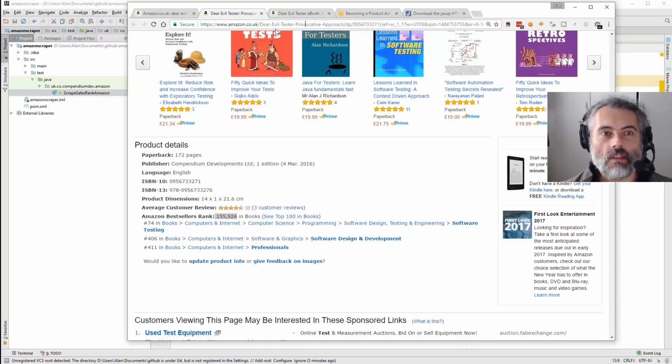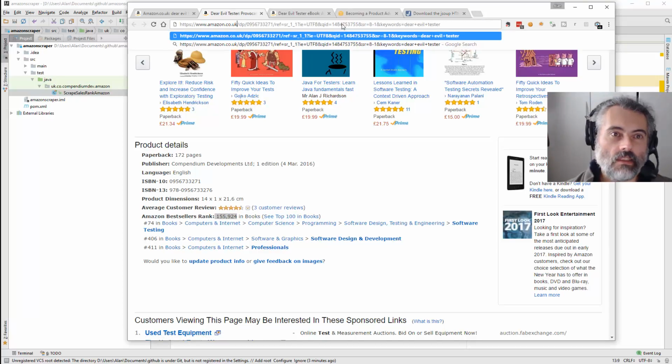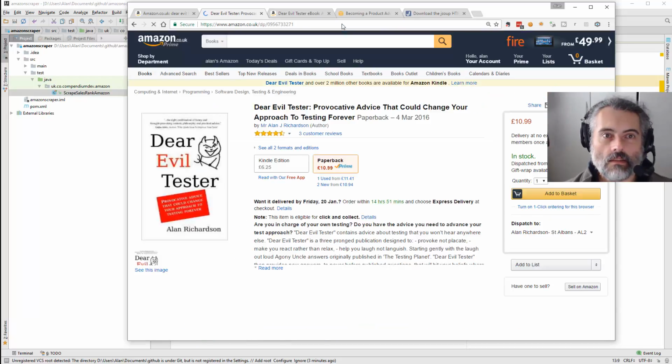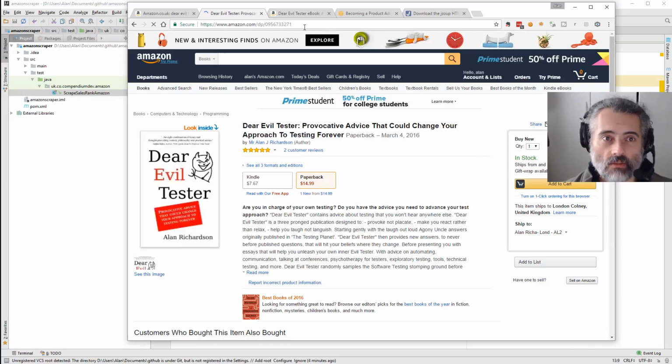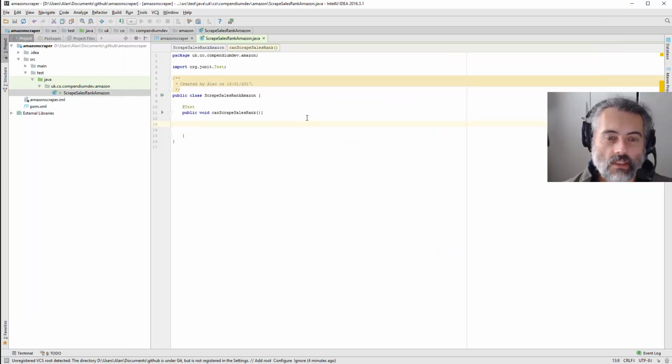So what's good about the Amazon URLs is we've got this stuff in here, but all I really need is the DP part. That format for Amazon URLs will work across all the different formats for Amazon, every country. So that is the paperback. Let me just make a note of that.